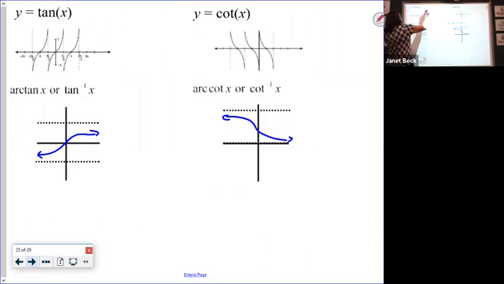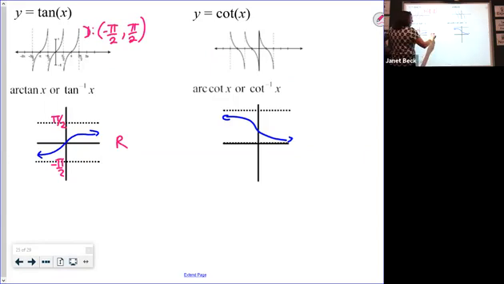This one, the domain is restricted from -pi over 2 to +pi over 2. This is the tangent. That's the restricted domain, which will become the range, the y values. And this one's range goes all the way down, all the way up. It's going from -infinity to +infinity. That will become the domain. It's going from -infinity to +infinity. That's the way the graph looks.